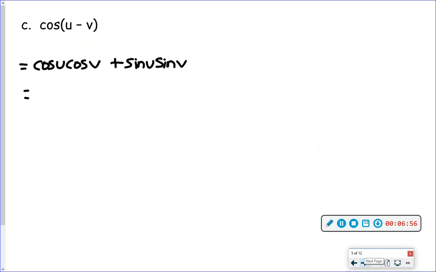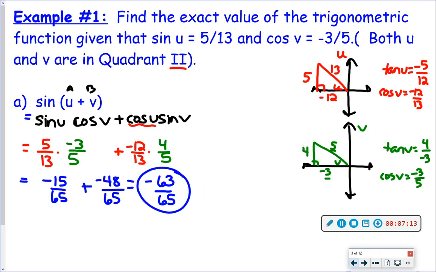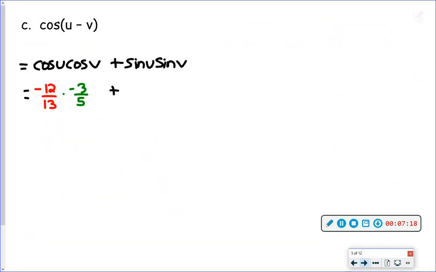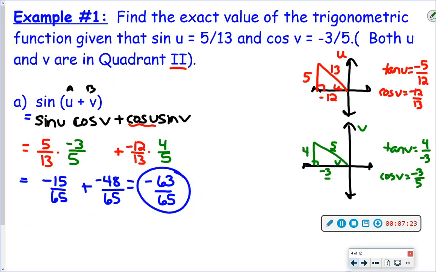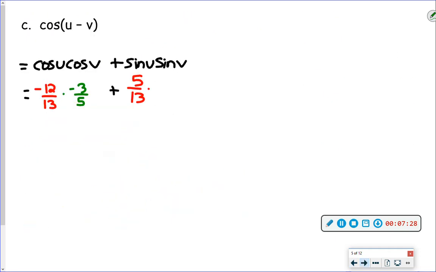So let's replace those right away. So cos of u. And then I had cos of v. That was that -3/5. We'll multiply those out in a minute. Now I'm going to go back to the triangles, and of course we need the sine values. So sine of the red triangle, sine opposite hypotenuse, that's going to be 5 over 13. So let me put a 5 over 13 in here. And then I'm going to do sine of the v. So v, the bottom one, sine, of course, opposite hypotenuse, 4 over 5. There's the setup. That's the trig part.